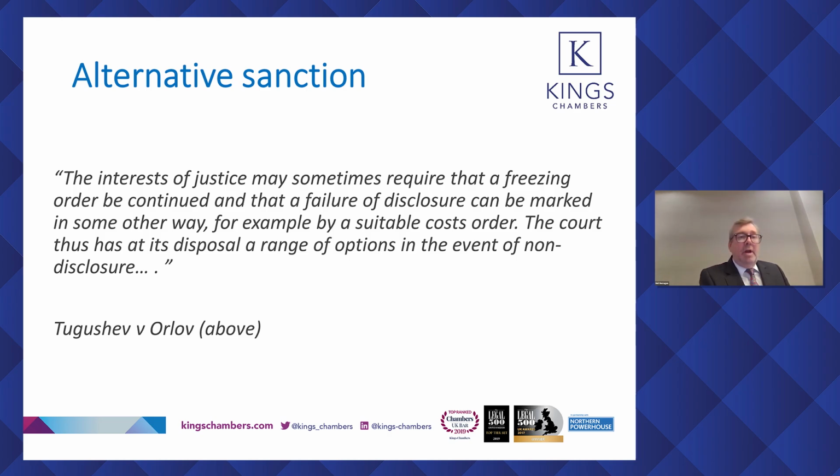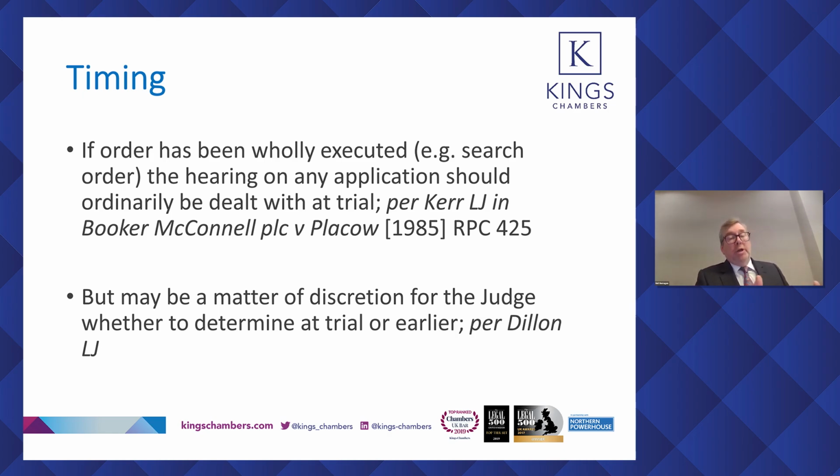Moving on, I mentioned briefly the question of timing. In the normal case with a prohibitory injunction, a freezing injunction, you should make the application as soon as possible, and it will have to be brought on as soon as reasonably practicable, given the need to file evidence on both sides. But in cases where, for example, a search order has been made and the order has been wholly executed, there seems to be a difference of opinion. One view is that any application should be dealt with at trial because there's no point discharging immediately. The order's been executed. The alternative view is that it's really a matter for the discretion of the judge.